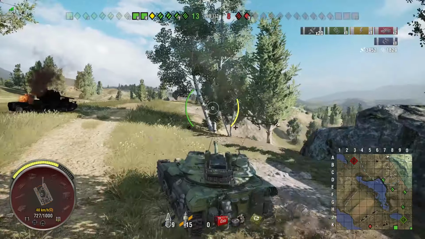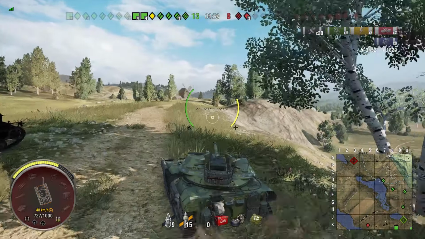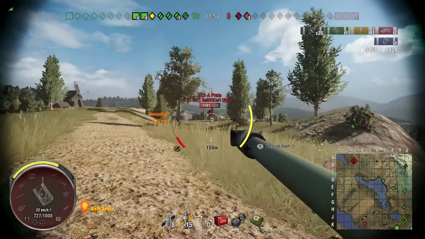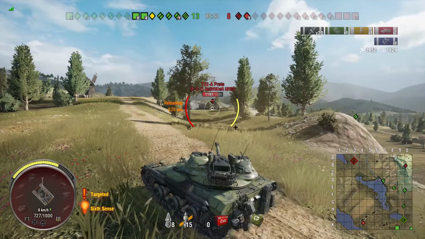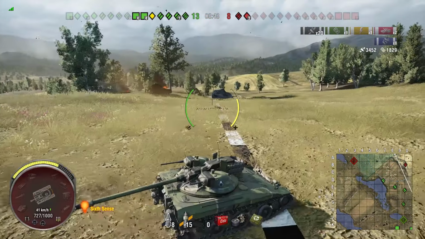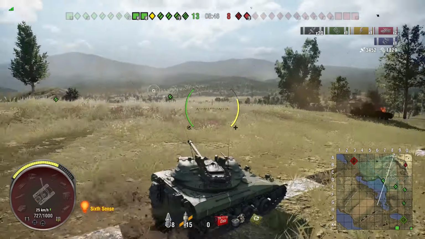As soon as I come up, he's going to spot me just barely over those rocks. Put a quick shot into him. His barrel is turning around, so I know he's looking at me. So I'm going to pretend like I'm running away. There's that bad traverse for you.